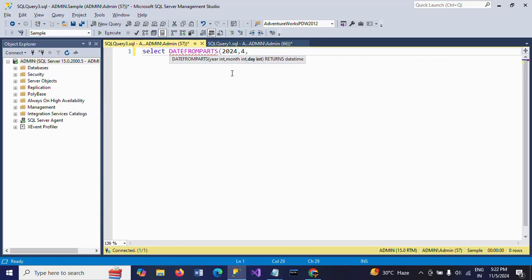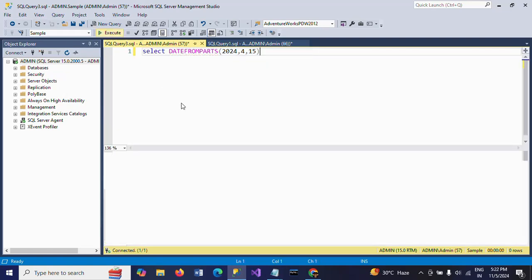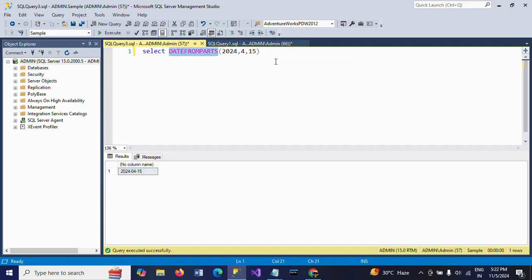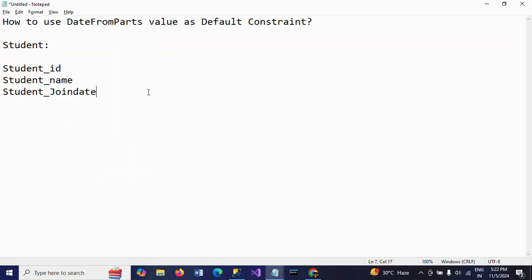Next one is day. So it will generate a date automatically. See, this is how this function will work. So the DATEFROMPARTS function takes three arguments: year, month, and day. So I will make the value of this DATEFROMPARTS the join date. Okay.